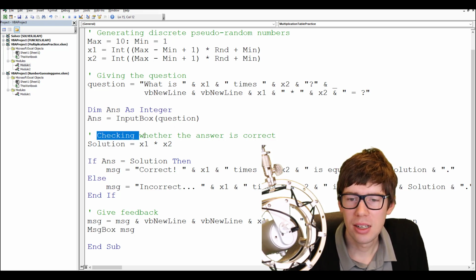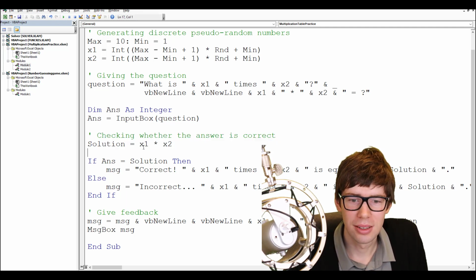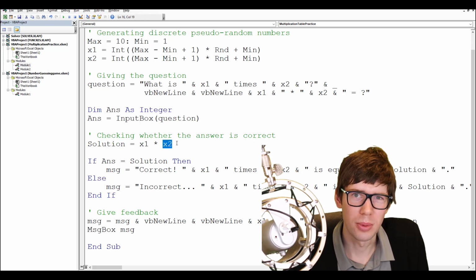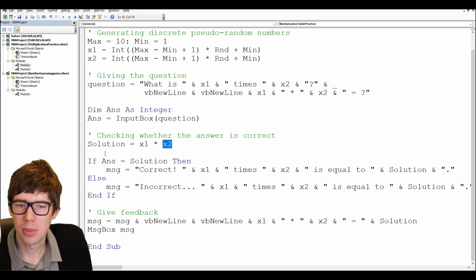Next, I'm checking whether the answer is correct. That means I first need to calculate the actual solution, and our solution is just equal to x1 times x2, because it's a simple multiplication, right? And then I have an if then else statement.